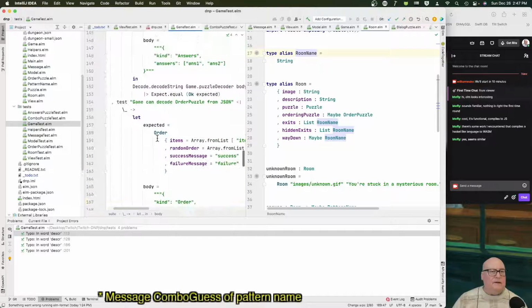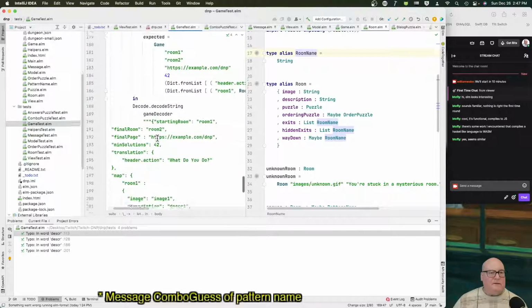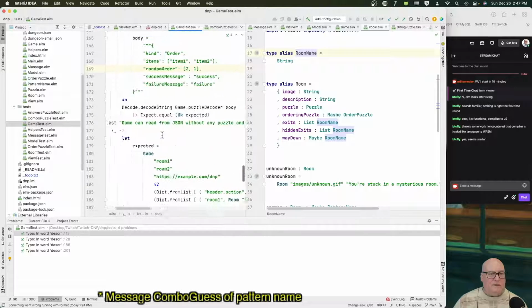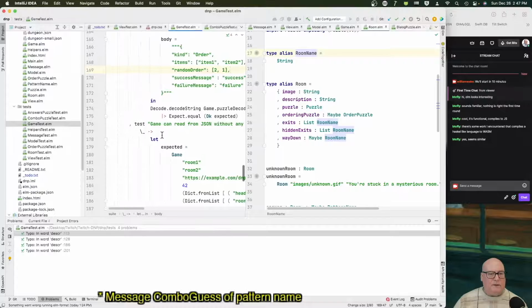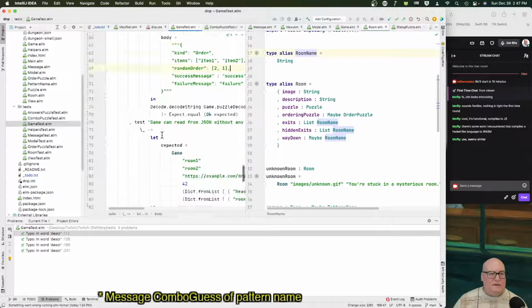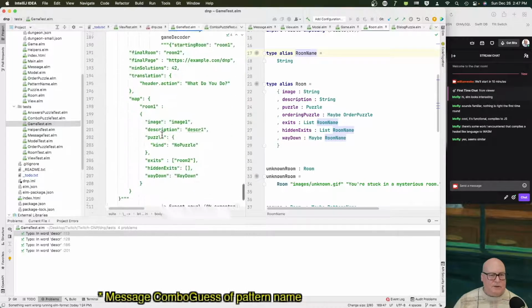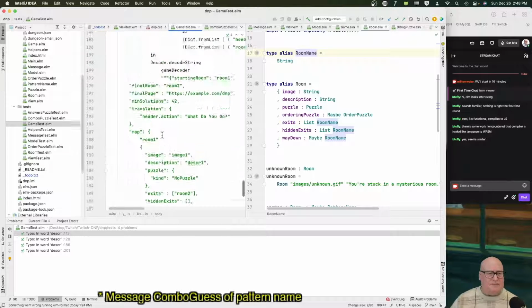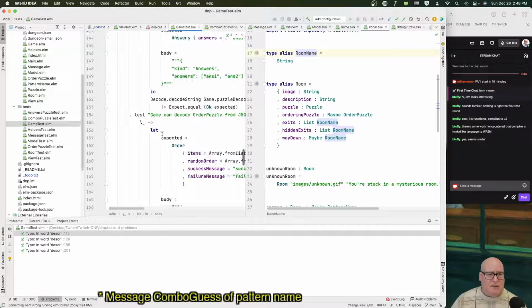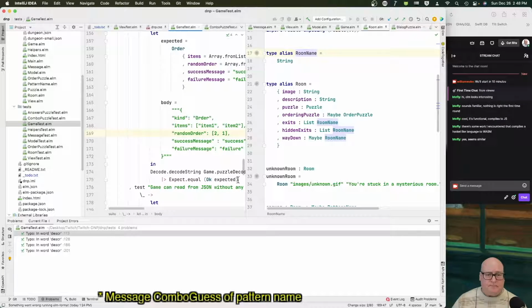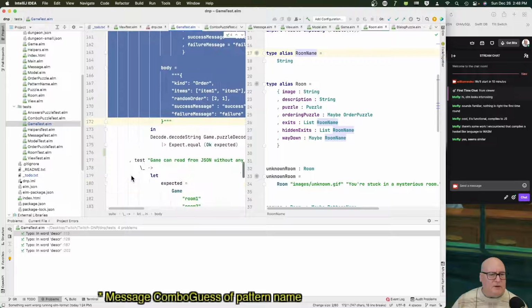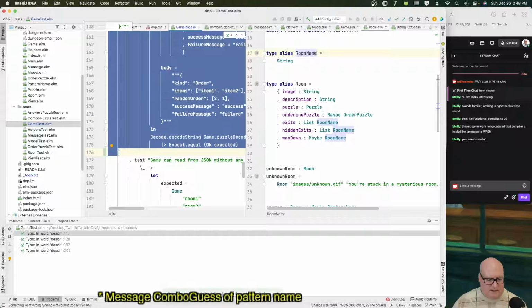Game can decode order puzzle. Game can read JSON, without any puzzle and with a way down. Presumably there's a no puzzle in here. So we need the new kind of puzzle, and I'd say it's similar enough we can use this for the structure of the test.